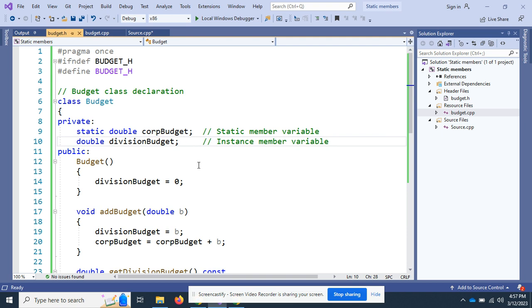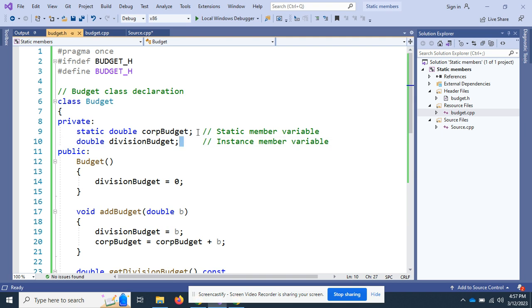We're going to have a corporate office, and all corporate offices have a budget, and 4 divisions. So we're going to have 5 different budgets: 4 divisions, and 1 corporate headquarter type budget. That's the only 2 variables we're going to be dealing with.